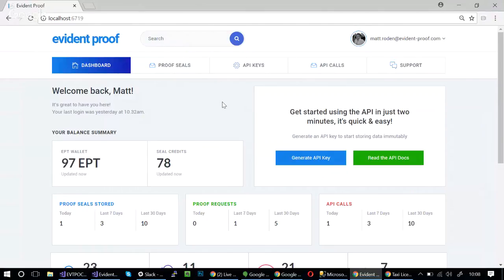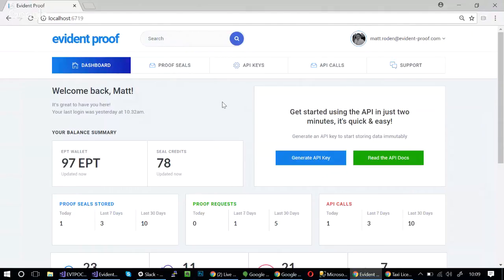So what do we mean by that? Transactional data and asset data and event data is becoming more and more important, and the need to prove the integrity and the immutability of that data is a pressing factor for enterprises at the moment.